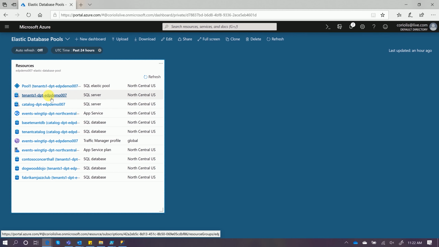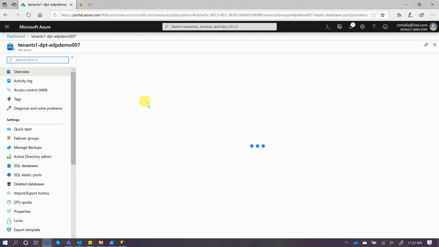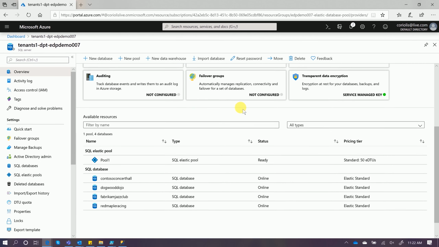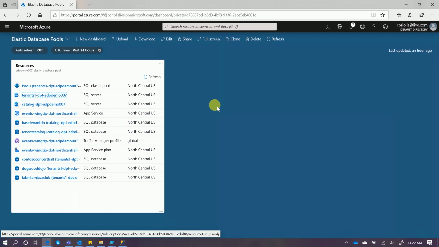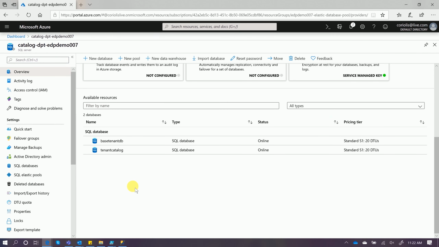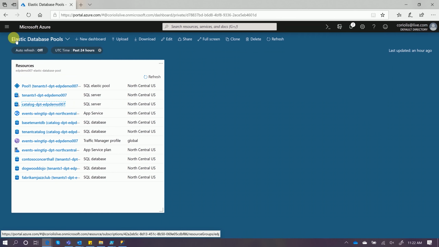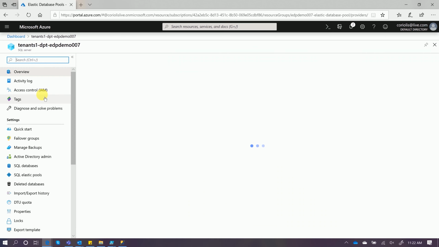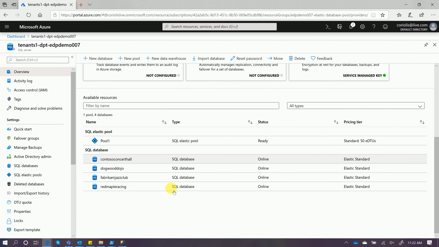And while that load is on the system, and without taking anyone at all down, we were able to deploy Red Maple Racing, excuse me. And you can see it in the list of our information over here. A quick glance at the catalog. Of course, nothing changed here, but this is what we used to create Red Maple Racing when we loaded it up. Now let's go take a look at the tenants and scroll down a little bit. You can see, yes, in fact, Red Maple Racing is now the fourth database in our SQL Elastic pool here on the tenants page.